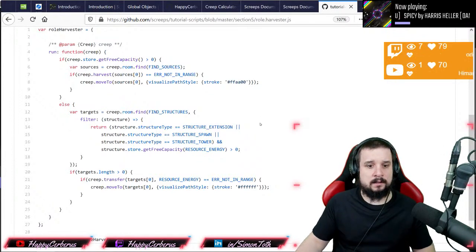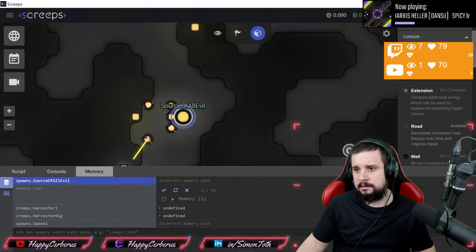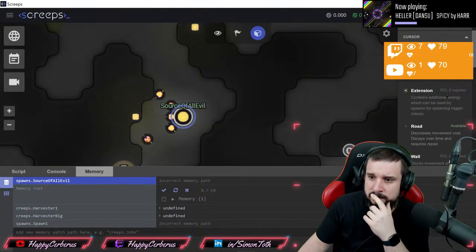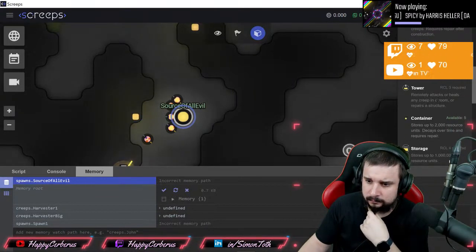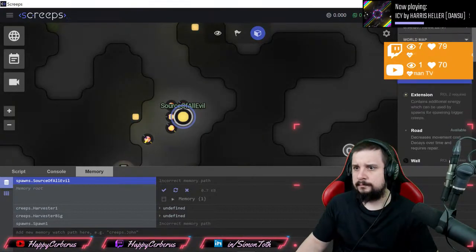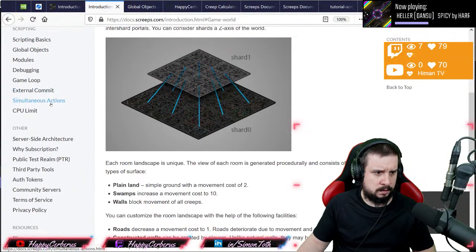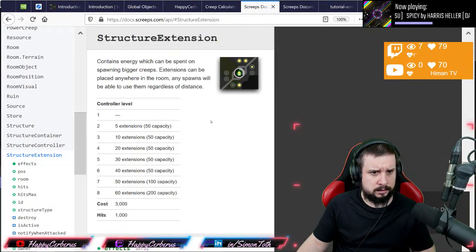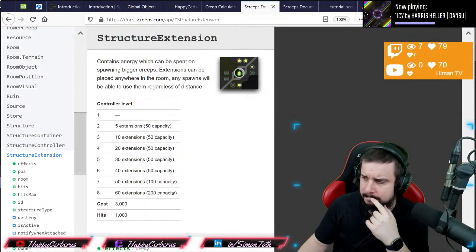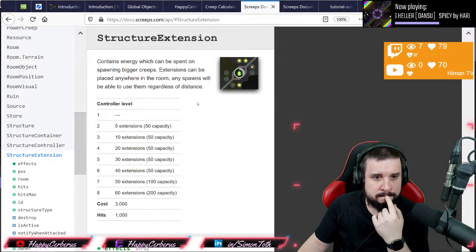Structure extension, right. Structure extension. So placing down the extensions. Extensions. Let's have a look at this. Modules, typical game loop. Structure extension. Oh, they can be anywhere in the room. Oh, okay.